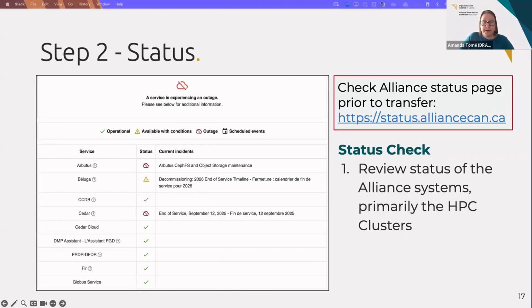Now, before we begin moving files around in various systems, there is a note on the workflow diagram that reminds the person undertaking the work to verify the status of various Alliance systems. If the system needed is down, then an alternative system may be used, or the person will have to wait until the system is back up, as that happened today. This is noted as a step in the workflow because we often start the transfer process without reviewing what is available, which then involves terminating the process and starting again.